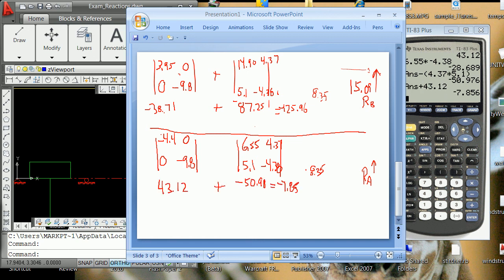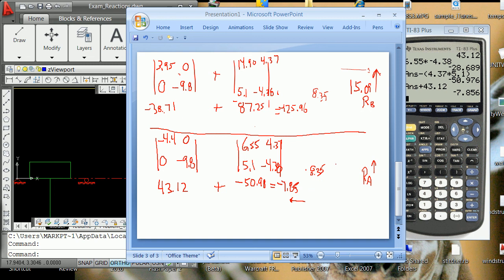Plugging these numbers in on the calculator, doing this multiplication minus that multiplication, I get 43.12. This multiplication minus that multiplication, minus 50.98. Those turn out to be minus 7.85. And these are separated by 8.35. But if you think about this, radius is in a negative direction going that way. So you're going to turn out with a number that is going to be a little bit different than there. This sense, if you think about it in the end, you can start thinking about sums of forces, but that sense of which way this goes is something that when you're doing this, if you stick with the pure mathematics, it will come out, but you have to kind of look at a general sense.